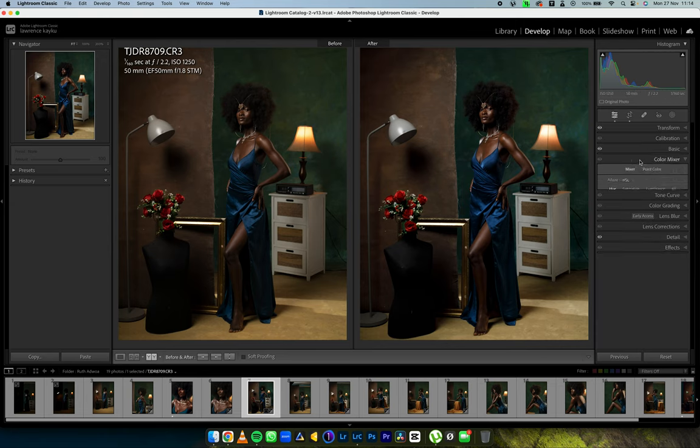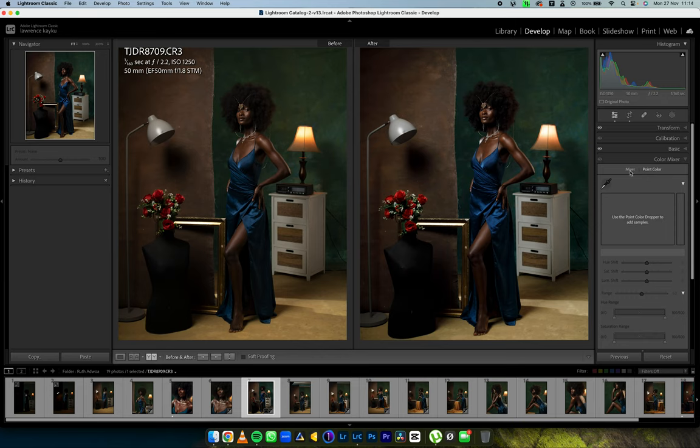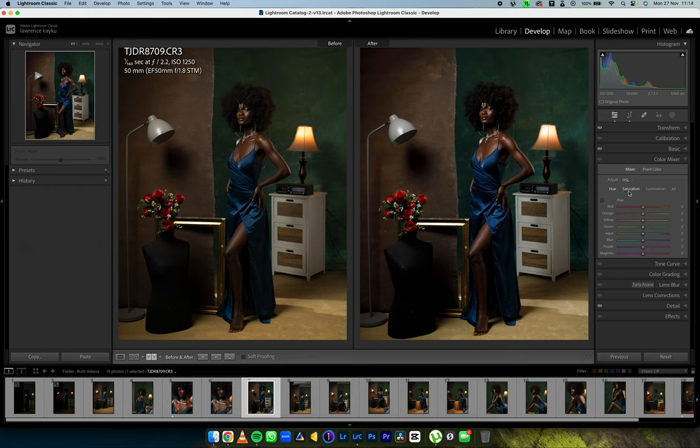So I come into my color mixer tab, and here in my color mixer, previously known as the HSL tab, the new thing here is the points color. I have not really used it that much, so let's just stick to color mixer. Now let's make sure we selectively move some colors into the warmth tone just to have a feel of what I'm talking about. The first thing that you do is to pay attention to my reds, oranges and yellows. These three colors, or these three hues, make the skin tone.